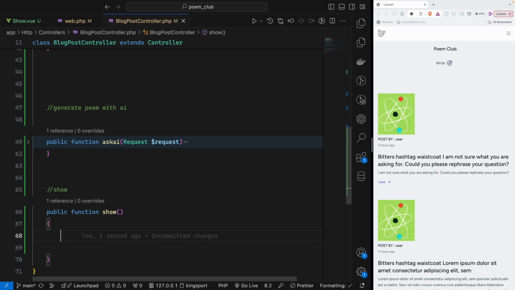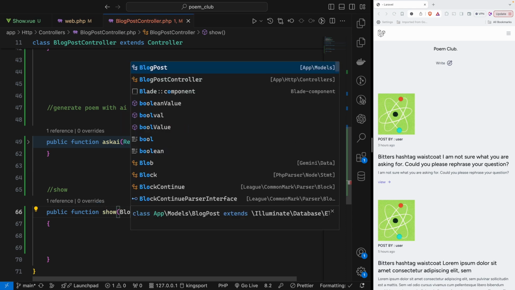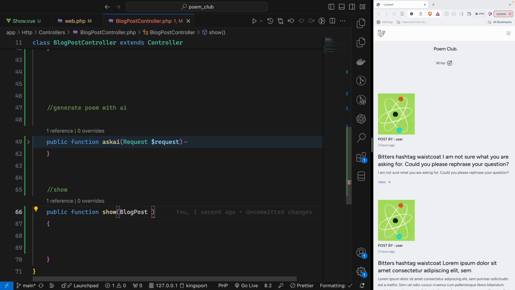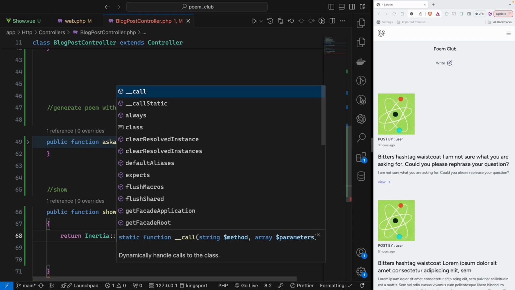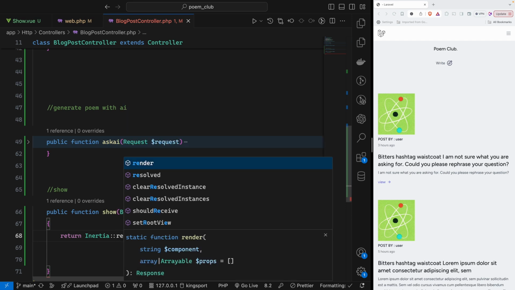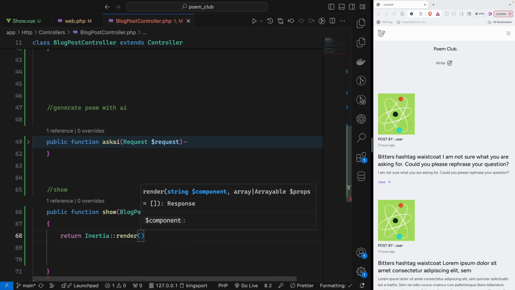Perfect. For the show, we will be receiving the parameter, like I said, which will be blog post. That blog post we will get from the blog post parameter, so I will say $blogPost. By doing that, we can return the Inertia response: return Inertia render the page.